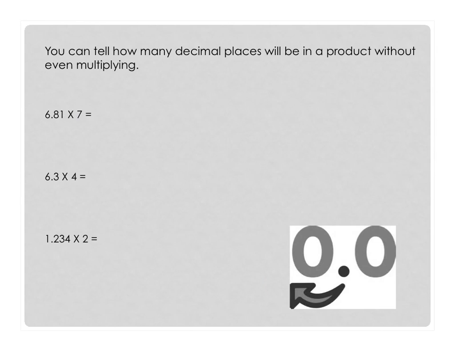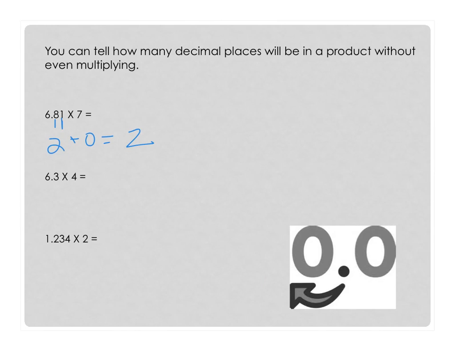Before you even multiply, you can tell how many decimal places will be in the product. You do that just like I just showed you. You count the number of decimal places in your factors. Let's see what I mean. 6 81/100: there's 1, 2 places behind the decimal. In the number 7, there's 0 places behind the decimal. So in my product, there will be 2 decimal places.